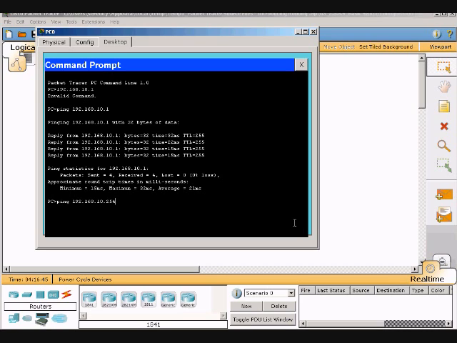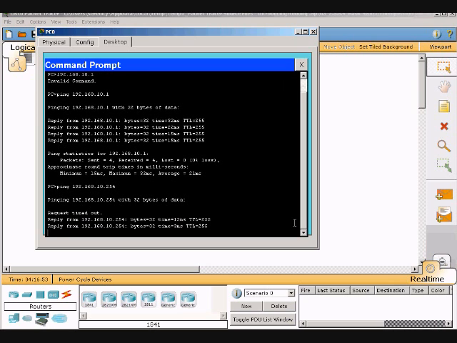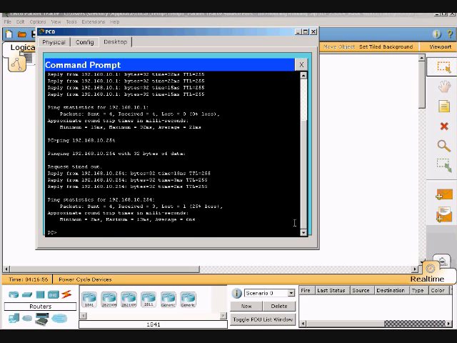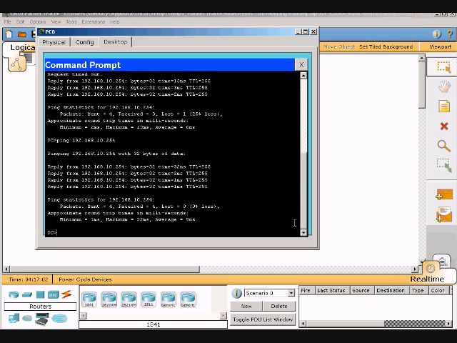Or no, this is the default gateway. And it's pinging it now. And even though it says timed out, it still works, because I'll type it in again. It was just looking for it. It couldn't find it at first, but now it's found it and knows where it is.